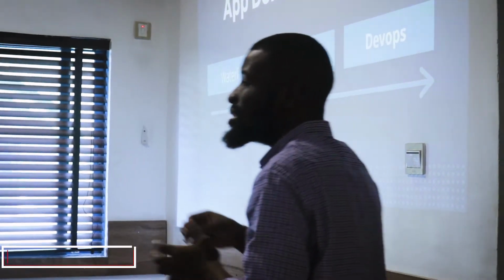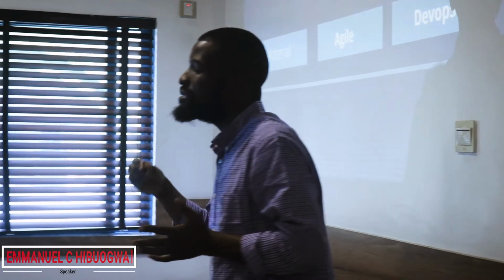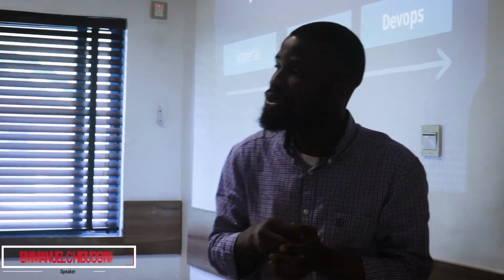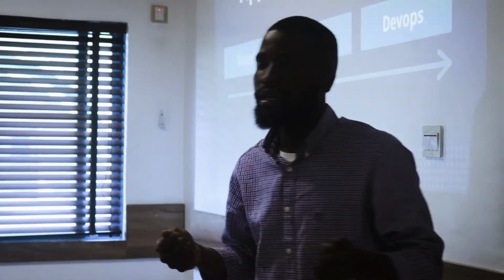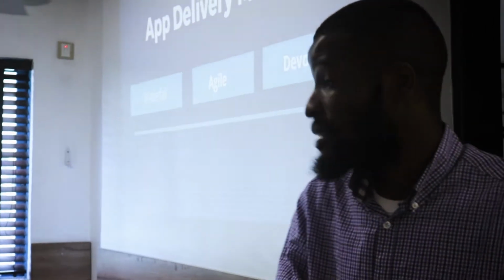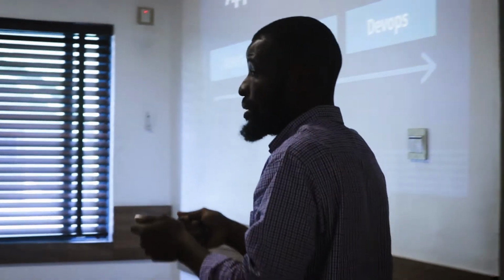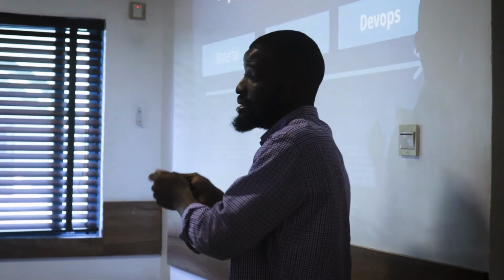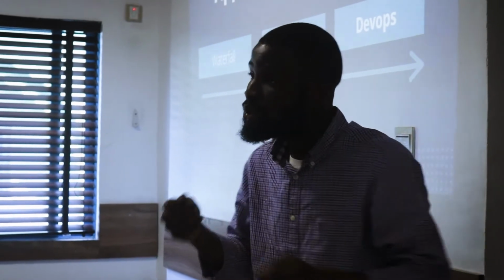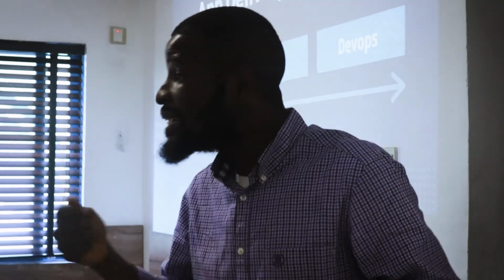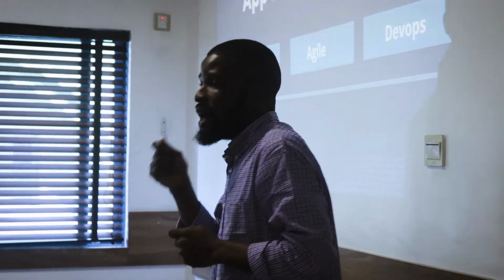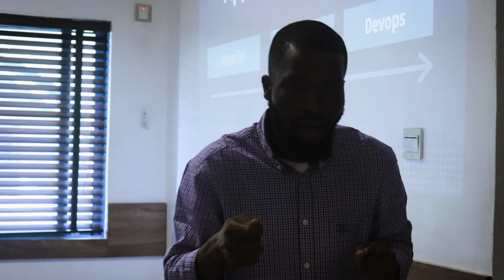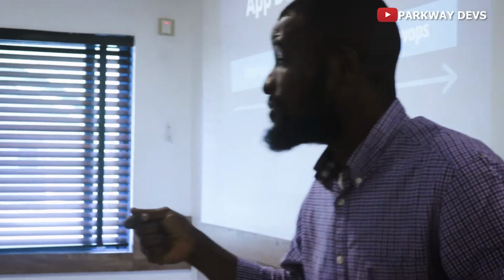Then the other thing was that speed was also affected. So we needed an automated process. We noticed that you have a working update, then how you get the working update from the developer to the proper environment, development, staging, production, was a challenge. So we needed to automate that process. Then last was monitoring and continuous feedback. Agile and the waterfall model did not cater for that.